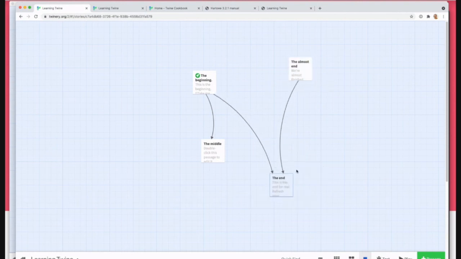In some cases, it's actually encouraged that you write your endings before you even write out your story, because that gives you a way of trying to take a big idea and making sure that folks can actually get to where they need to get at the end so that your story can end.